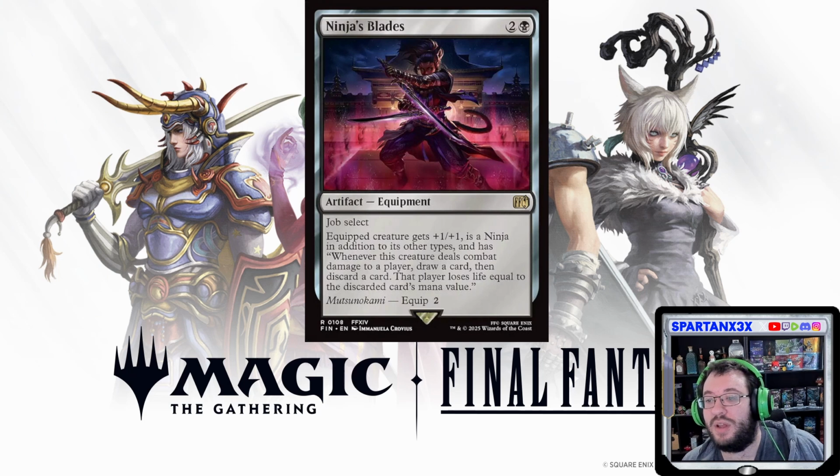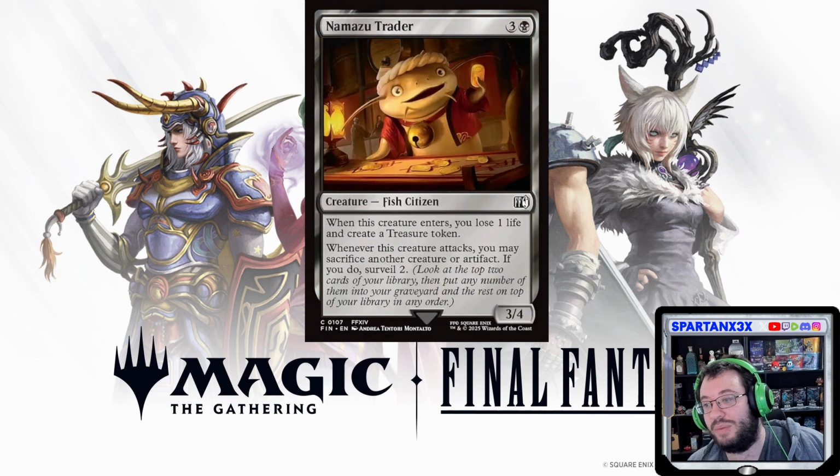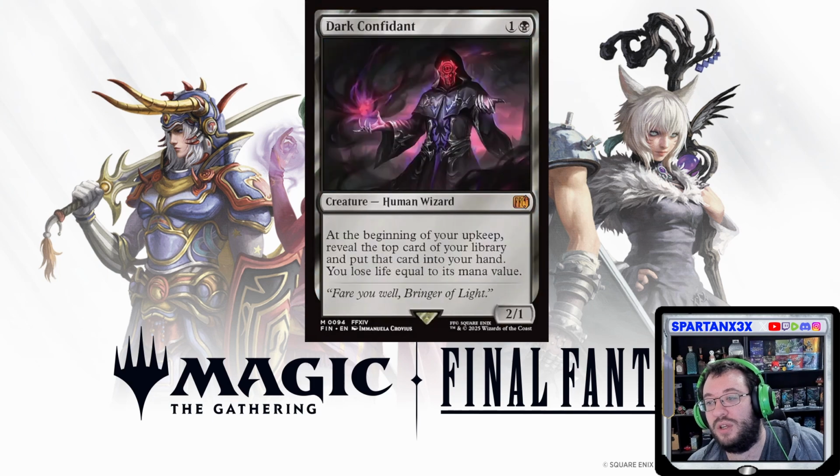Ninja's Blade. It's 3 mana, job select, so it makes the dude. So it's 3 mana, it makes a 2/2 that is a ninja, and has whenever this creature deals combat damage to a player, draw a card, then discard a card. That player loses life equal to the discarded card's mana value. I have the same problem with this as I do with the blue knife we saw, all the way back in blue.